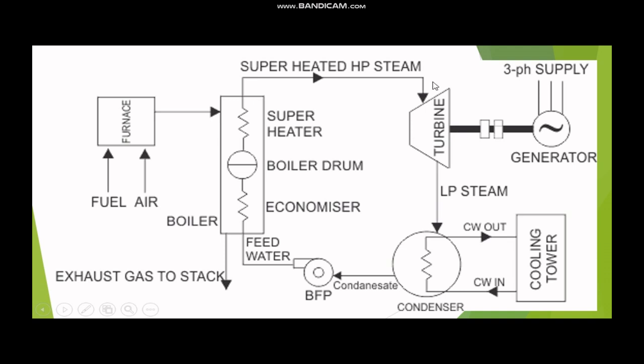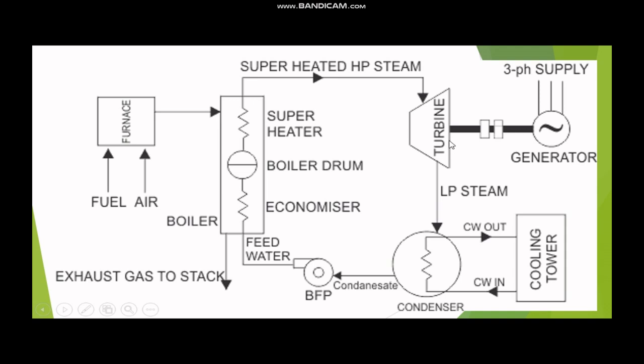Whenever the steam strikes the turbine, the turbine gets rotated. That means the kinetic energy of the steam produces mechanical energy in the shaft. This black rod is denoted as the mechanical shaft. So kinetic energy is converted into mechanical energy, and then finally into electrical energy through this generator, from which electricity is generated. So we first produce the steam with the help of the boiler, and finally we generate electricity through the generator. Up to this we get the output.